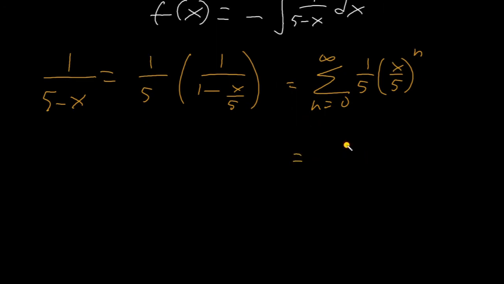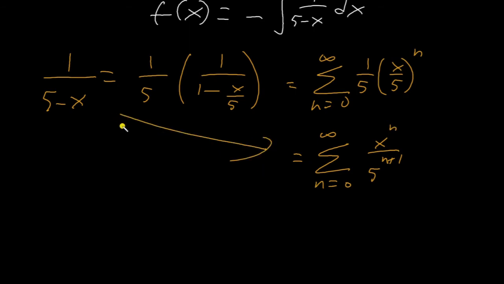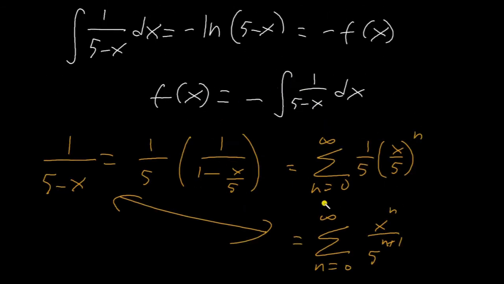as the sum from n equals 0 to infinity of x to the n over 5 to the n plus 1. Because I can distribute the n to the bottom here, and I'll get 5 to the n. And I'll combine that with this 5 to the 1. So 5 to the n times 5 to the 1 is 5 to the n plus 1, like that. So I'm going to use this version of the series. And since this is equal to 1 over 5 minus x, these things are equal. I can go in here and I can plug in this series for the 1 over 5 minus x.